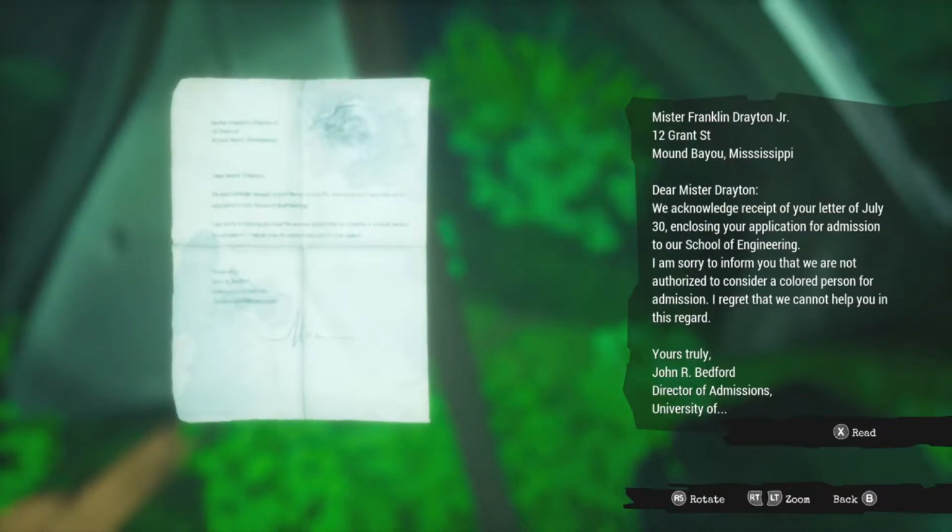Mr. Franklin Drayton, we acknowledge receipt of your letter of July 30th, enclosing your application for admission to our School of Engineering. I am sorry to inform you that we are not authorized to consider a colored person for admission. I regret that we cannot help you in this regard.